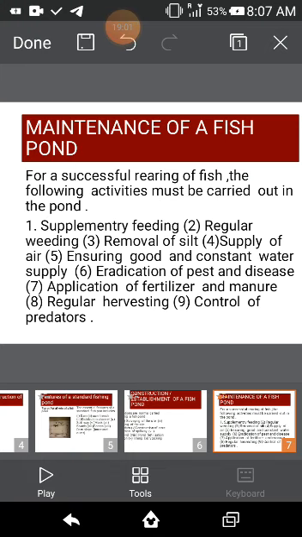Pests and diseases. They must be controlled by maintaining adequate stocking and application of necessary drugs like malachite green, copper sulfate, and many others. Manures and fertilizers. They are essential in order to encourage the growth of plankton in the pond, thereby making food available to the fish. Regular harvesting. Fish normally mature from 6 to 7 months, so they should be harvested in order to avoid overcrowding.